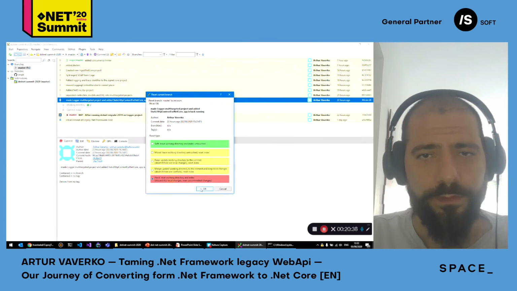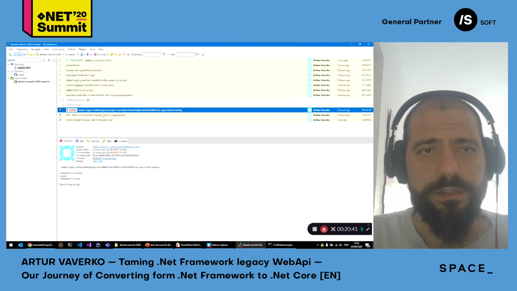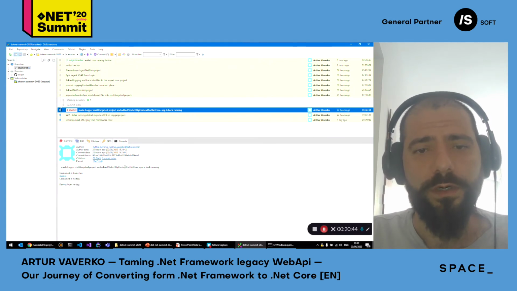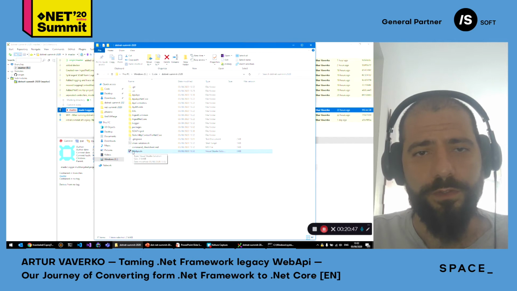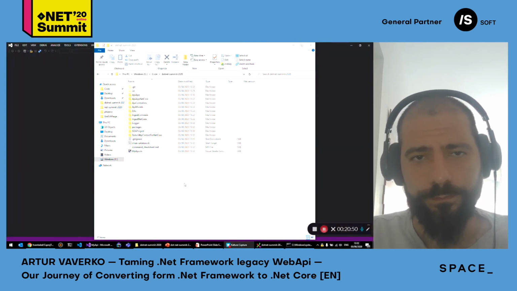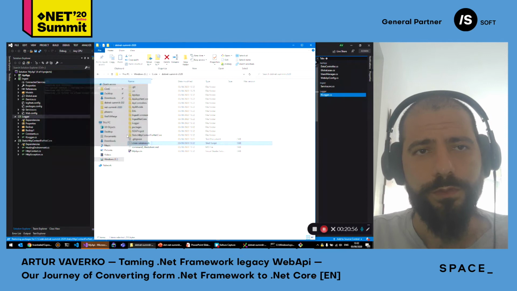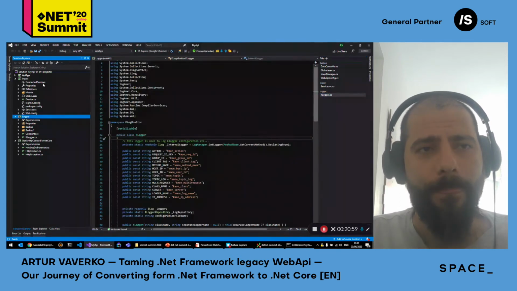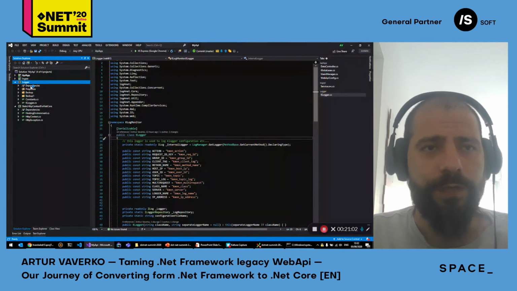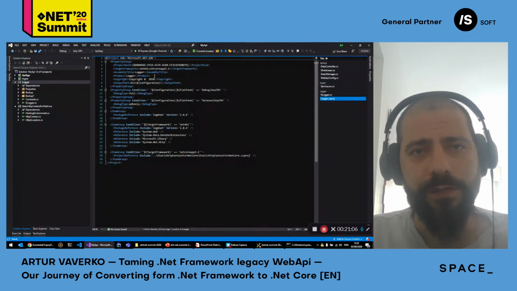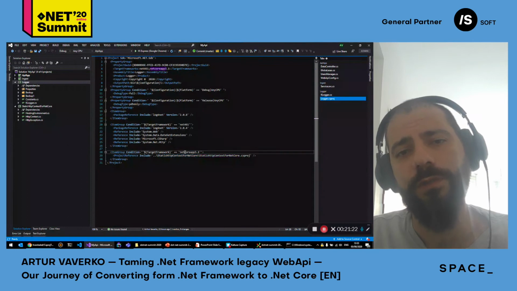I'm going to reset hard. And this is where we introduced the issue with the HTTP context. If I open up Visual Studio, I'm going to run the clean solution just to clean everything up. You can see that right now the logger file has multiple target frameworks, as we saw previously, but we have all the previous references under target framework equals net461. And we have a special project that we created called static HTTP context for .NET Core 3.1.